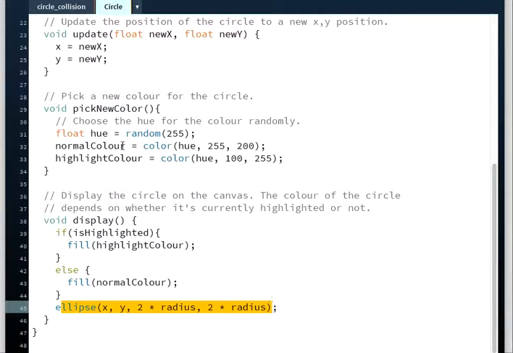Let's think about how to implement collision detection in this class. So in these little objects, I've got my target object and the object that's following the mouse. So I'll call this mouse circle and target circle. And each one has the same few fields.